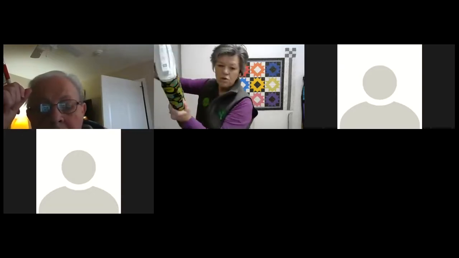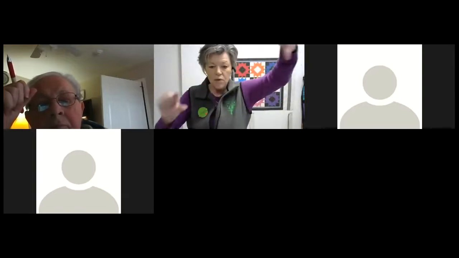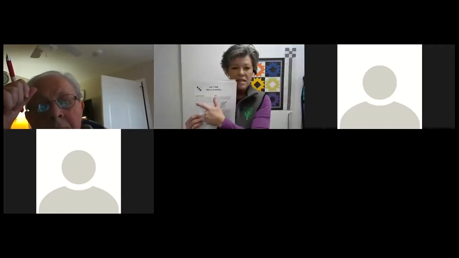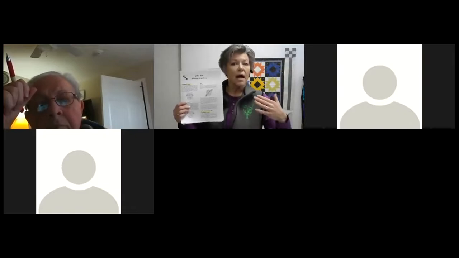I'm going to come back to my tree here. So she's suggesting we would cut this direction whenever possible. Why? Because there's less bias going that direction than what there is going this direction, and certainly what there is going this direction. When you're looking at your fabrics, your least amount of bias is going to be lengthwise. So you might ask, how long of a piece do I need?